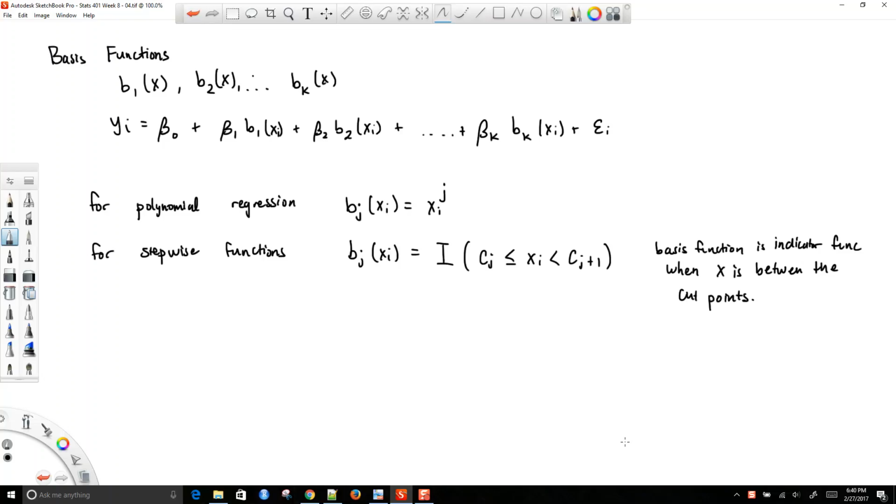Okay. And so these are just two examples of how the basis functions worked, and I think they're very easy to understand in this context. Okay, and so we are going to take a look at a regression spline. Okay, and a regression spline is kind of an expansion of the use of basis functions. Okay.